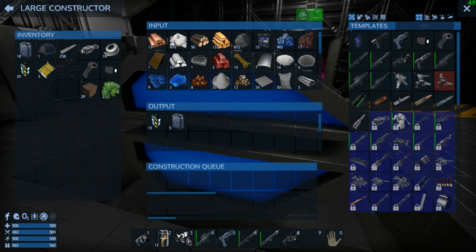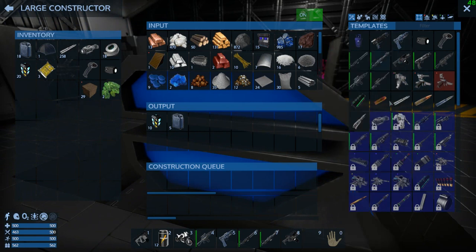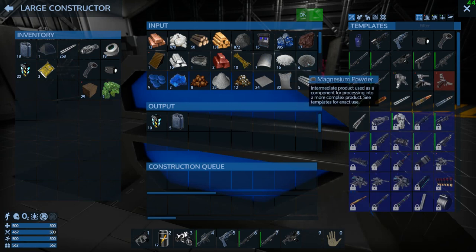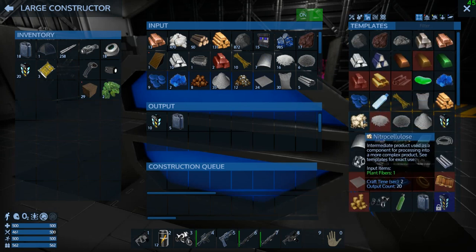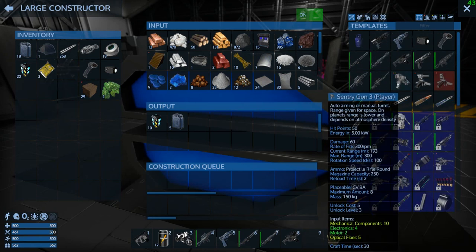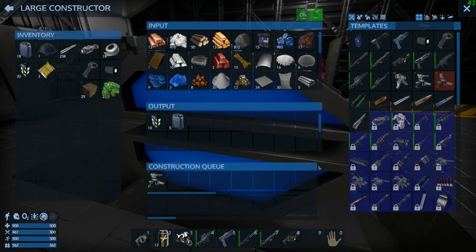I'm thinking the cannon turret is good. That fires 30mm bullets, which are these steel plates, nitrocellulose. Get 70 per. The nitrocellulose, what's that? Right there. Oh, it comes out of plant fibers. Piece of cake. Plant fibers come out of wood. Absolute piece of cake. So let's go ahead. Craft a cannon turret.